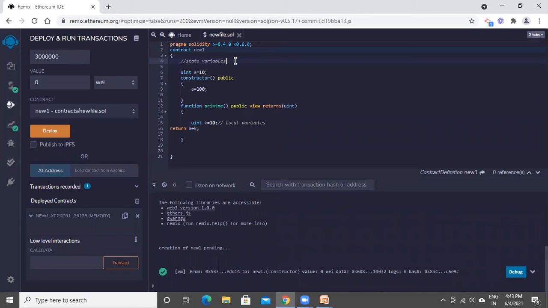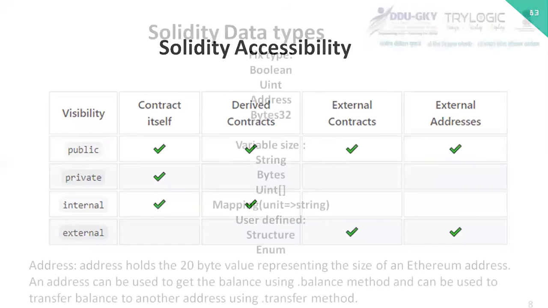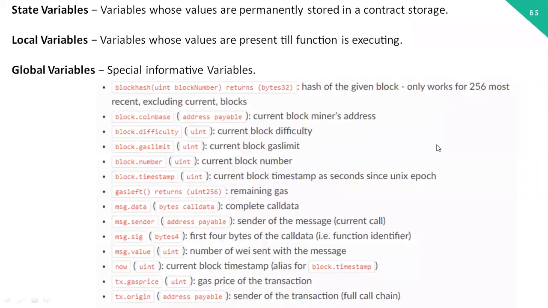One more type of variable which I discussed yesterday is the global variable. Currently we have one variable named A and one named K. These are our own variables, user defined, not predefined. We have some predefined variables which have fixed values. They are the global variables, meaning globally accepted in Solidity. Yesterday I told you some global variables. This is the global variable.